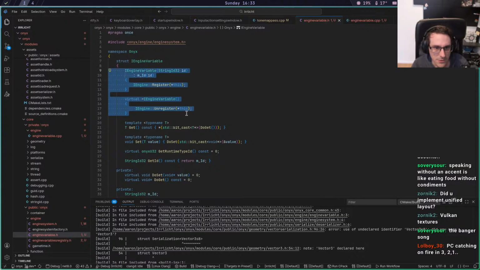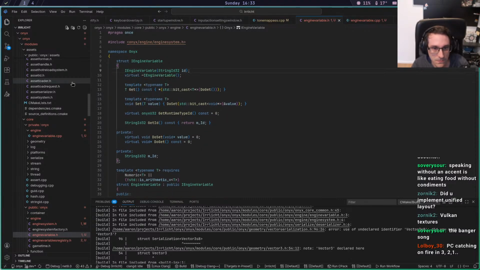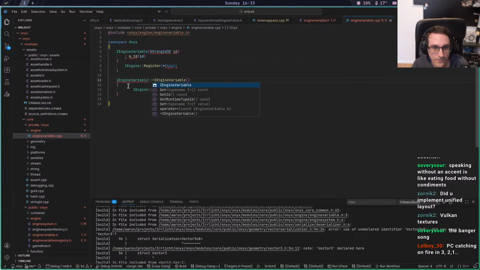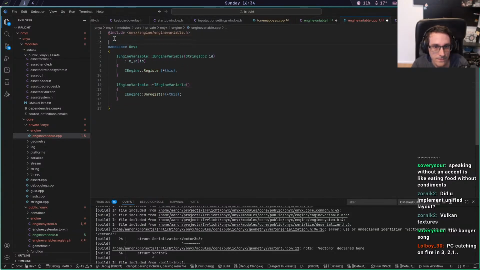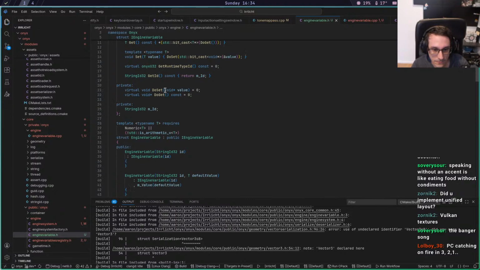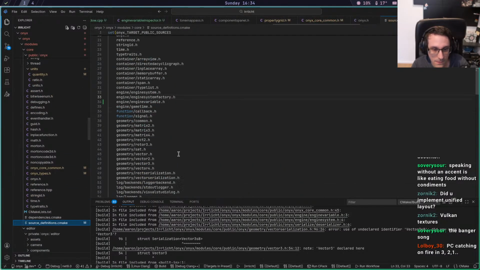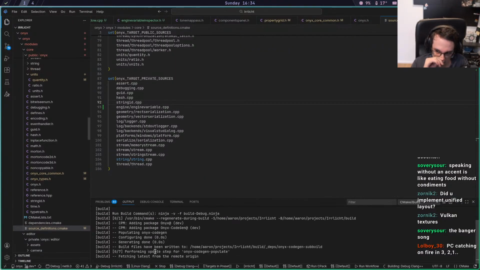Then basically I need to move those out. That could work. Ish.